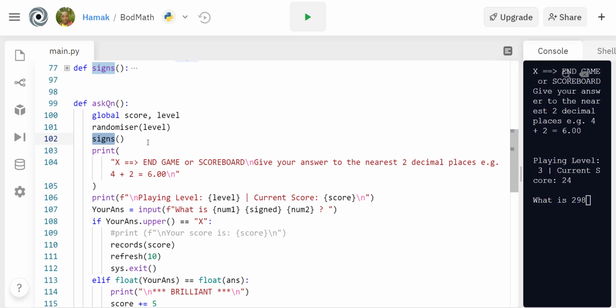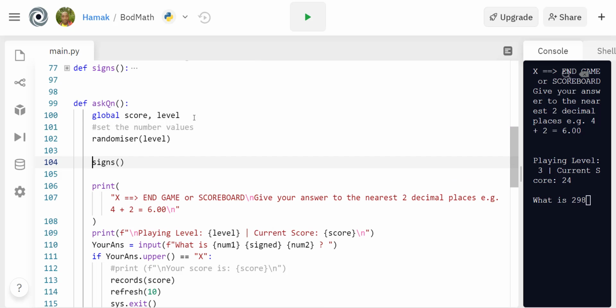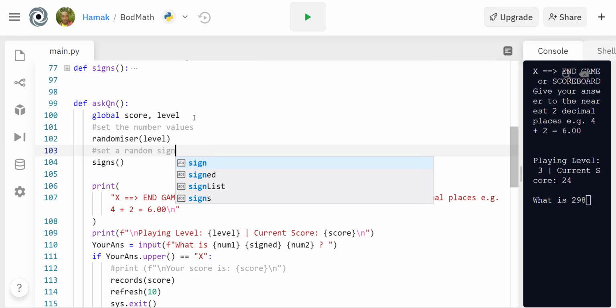Print, this is our little menu. So let's say: set the level, the number values. Set a random sign. All right, that's what these two will do.